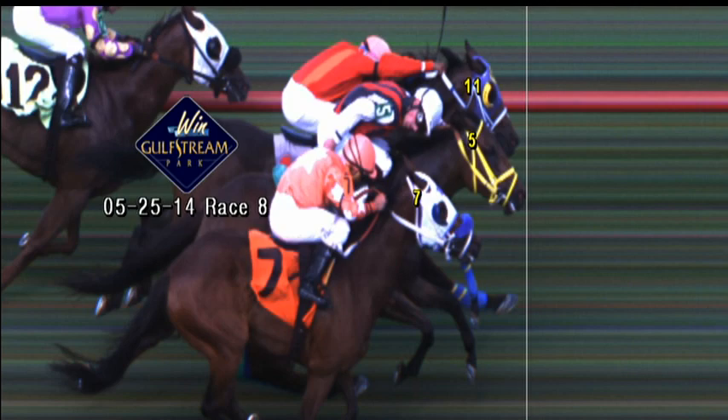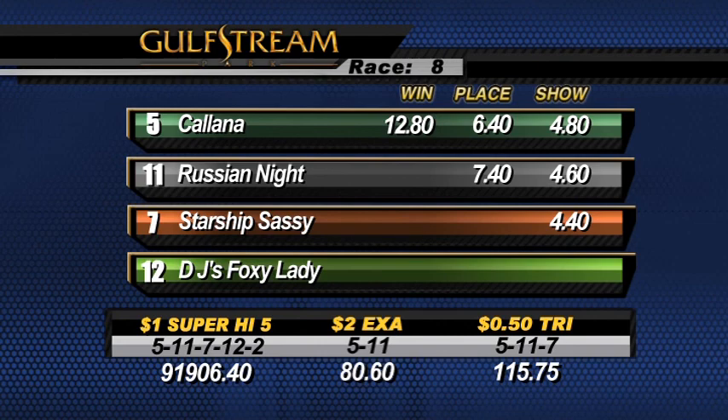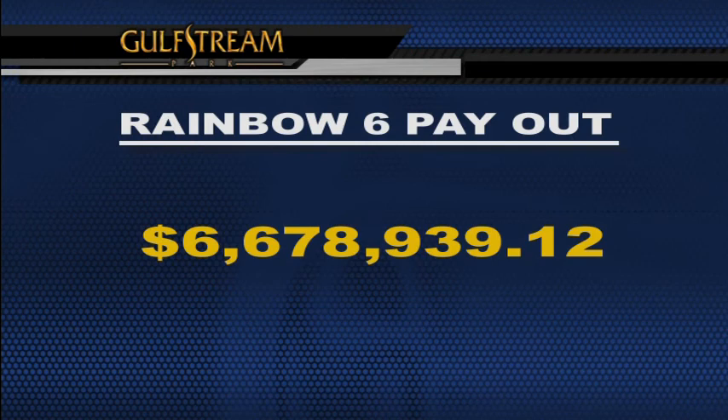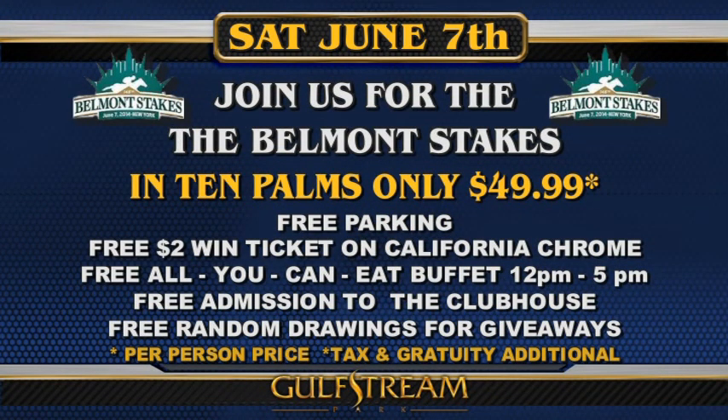Russian Knight and DJ's Foxy Lady to the attack. Starship Sassy is there — this is wide open. Kalana still in front, Russian Knight surging inside coming to the wire. Kalana and Ramsey Zimmerman look to hold on — it's close from Russian Knight inside and Starship Sassy on the outside. In 1:41.4, number five Kalana wins the very close photo, and with that victory someone brings down the Rainbow Six ticket. Kalana owned by Harris Santa Maria de Arala, trained by Jose Garofalo — his second victory on the card — and that gives jockey Ramsey Zimmerman his third win. The Pick 4 paid $810.40. Pick 5 carried over to $44,011. And here it is — the Pick 6 one ticket paid $6,678,939.12, an all-twenty-cent win. That wraps up Sunday's action. Monday, Memorial Day, right here at Gulfstream Park — if the Rainbow Six isn't hit on Sunday it's a mandatory payout day, could be $15-16 million in the pool. And once again, don't forget on Belmont Day, come to Ten Palms for $49.99, a fantastic buffet and a chance to see California Chrome win the Triple Crown. Good night and good luck.